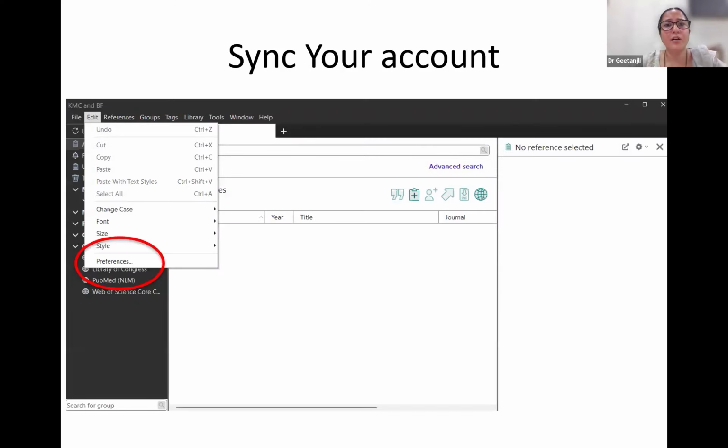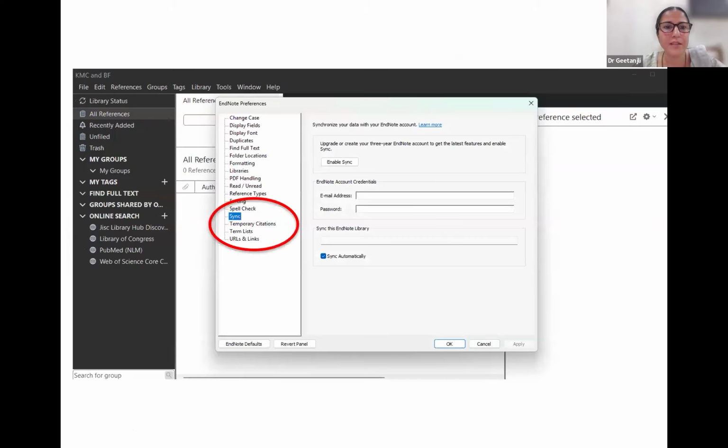Okay. So now those who have created the account, now I'm going to take you to sync your account. So go to edit. You can see the option and check for the preferences. Once you click on the preferences, you will go to the sync.